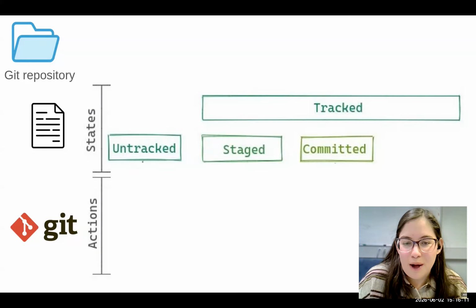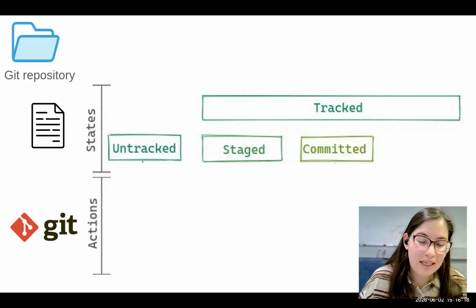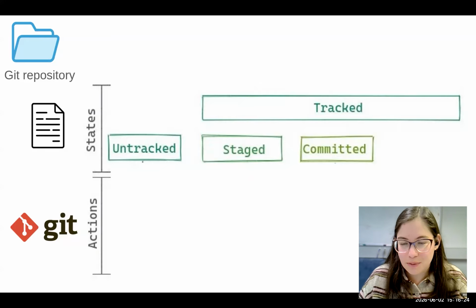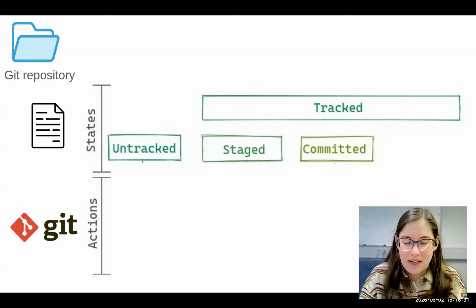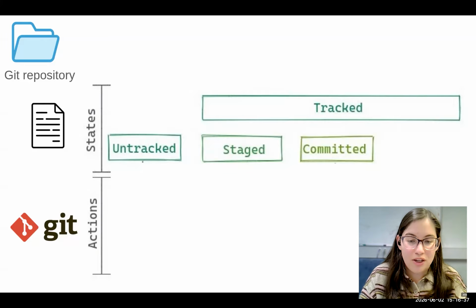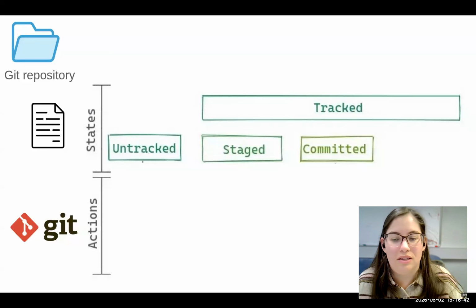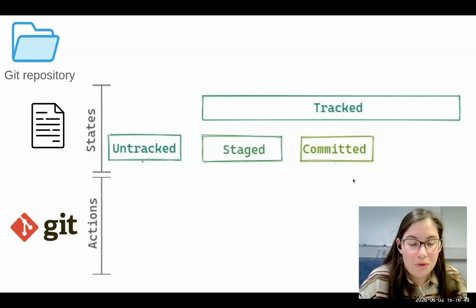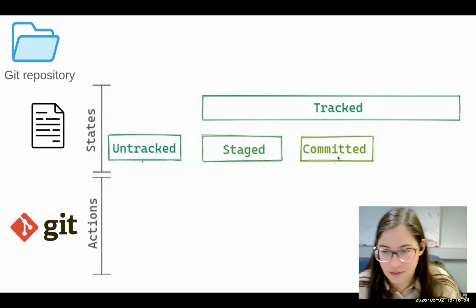If adding a new version of that file into the repository was similar to taking a family picture, the staging will be bringing everyone together to a specific place to take the picture. And we may want some of the people in the picture and others not. So we are going to see how we can include in the repository some of the files and others not. And then when we are ready, we commit the files to the repository, or we take that picture of the family.